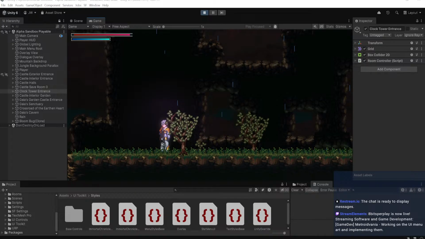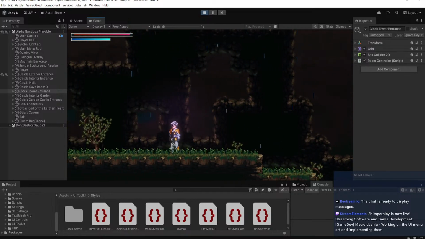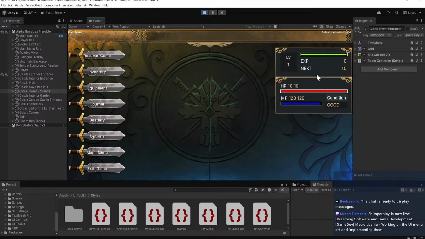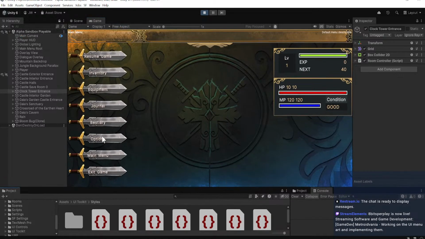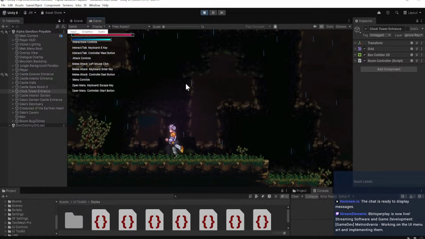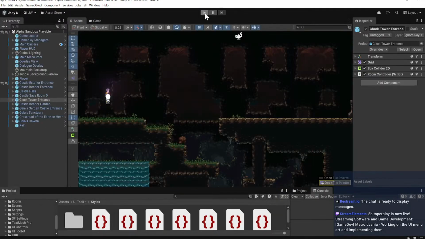Okay, let's begin. So today I kind of want to work on a few different things. I want to work on the UI stuff for the settings menu, and I also need to work on getting some art stuff. I have some art already. I just need to actually implement it into the options menu, because you can see, ew, that's an ugly options menu. So we're going to be focusing on that today because it's honestly one of those things that I need to finish up and get done.